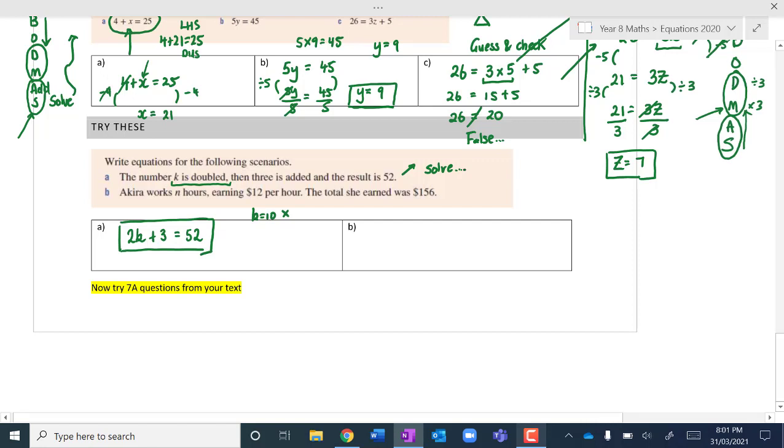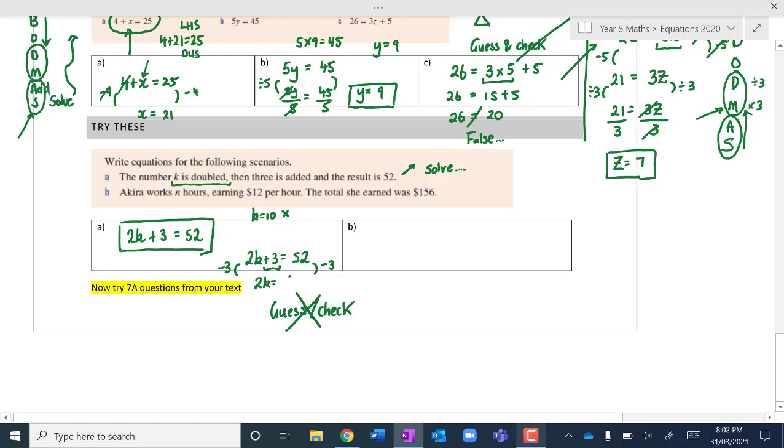If we did want to solve this, notice that there's actually no whole number that is going to make this work. So if we tried whole numbers, we're going to have some problems with guess and check, and we'll look at that a little bit later. But by all means, if you wanted to try this now, what's the opposite of add 3? That would be subtract 3. So we're subtracting 3 from both sides.